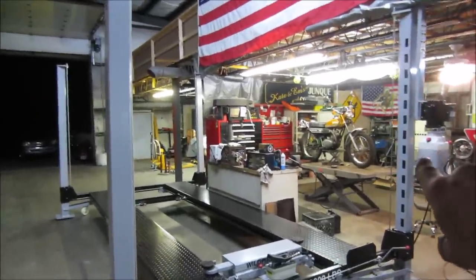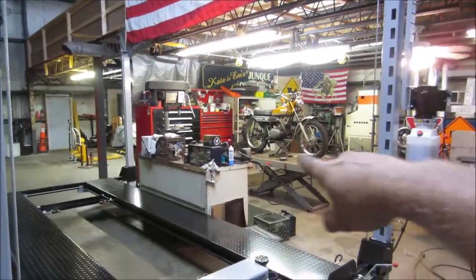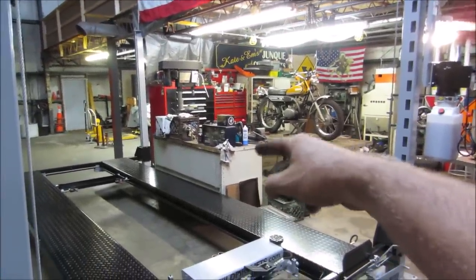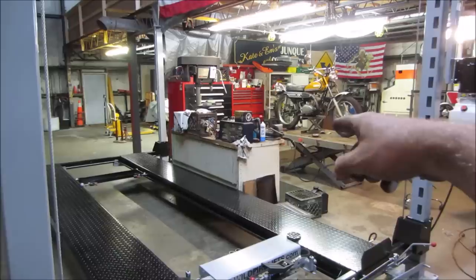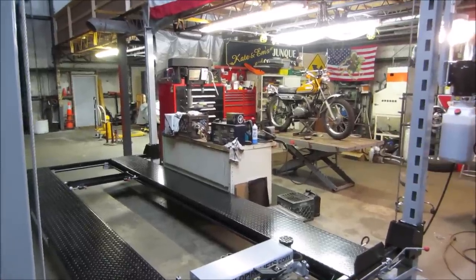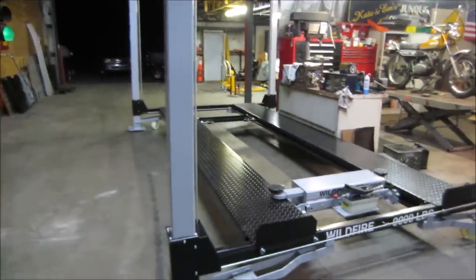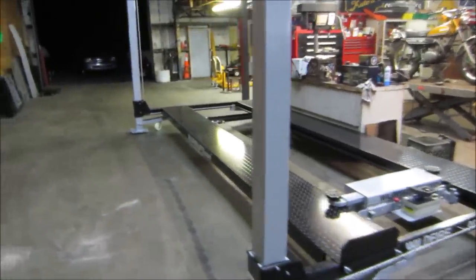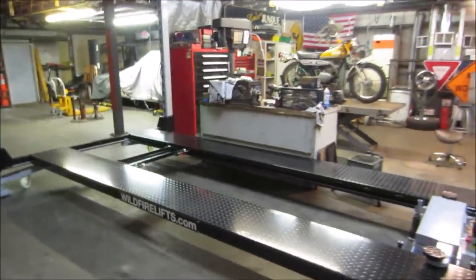I'm going to kick the motorcycle lift over about 3 feet more in that direction. It's got plenty of room anyway. Then do the same with the bench. That way the bench can be used on both sides. If I'm working on the lift, I could work off of that, and if I'm working on the motorcycle, I could work on the other side. So for right now, that's where it's going to stay. I'll deal with that stuff at another time because, again, it's late and I'm hungry.